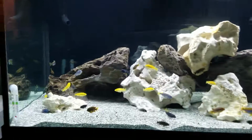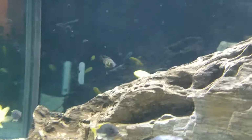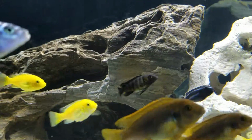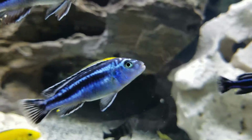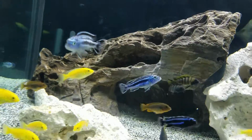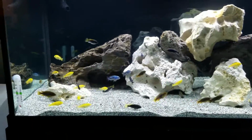It's asking for trouble. Oh, here's something interesting I noticed. This Mbuna is starting to color up. He's half yellow right now and half black, which looks a little interesting. If he would only turn. Yeah, there he is. You can see him, he's half yellow and half black. Kind of cool. He's transitioning into his adult colors, male colors. Although I guess that does mean he's probably a male, so we'll see how many males I end up with. I'm not even entirely sure, but we'll see.